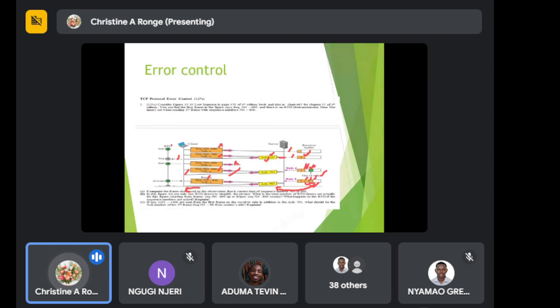So that if it is not acknowledged, you have it and you can retransmit it. So it must remain in the queue until it is acknowledged. Remember that you slide the window once the data has been acknowledged. You slide the window and you remove the data from the buffer. Yeah, so you are right in that sense.